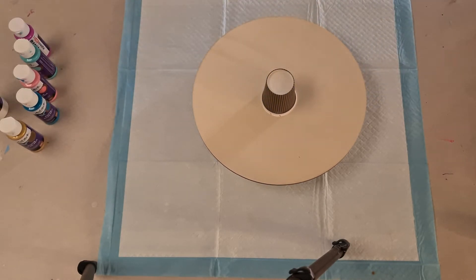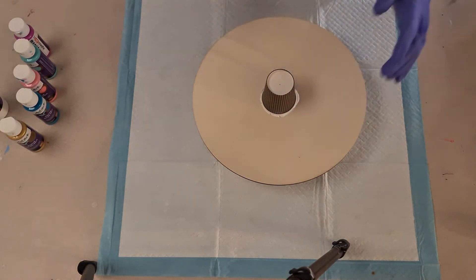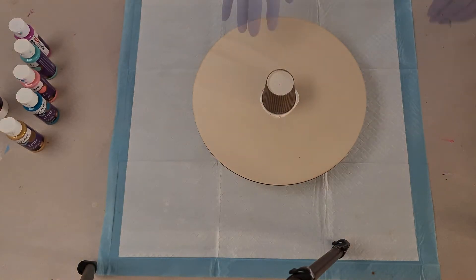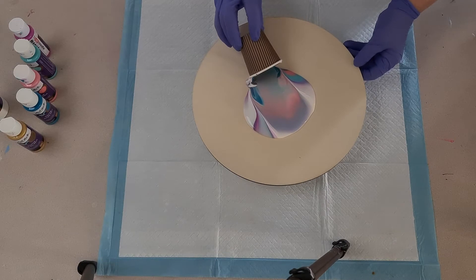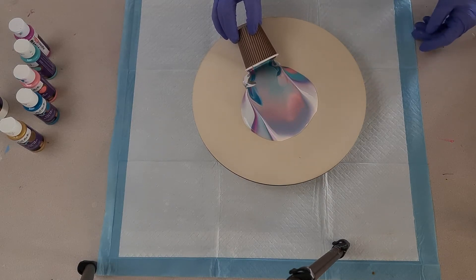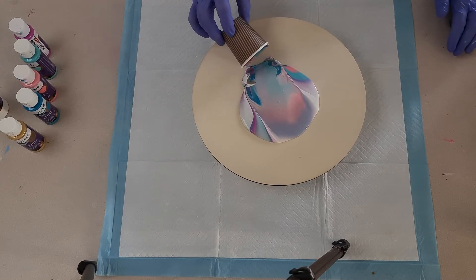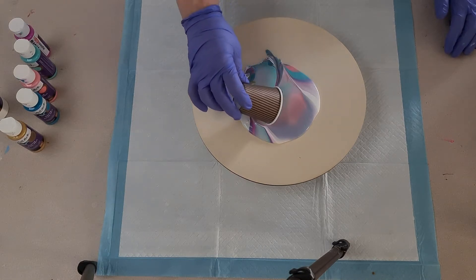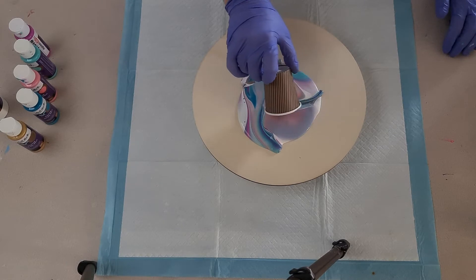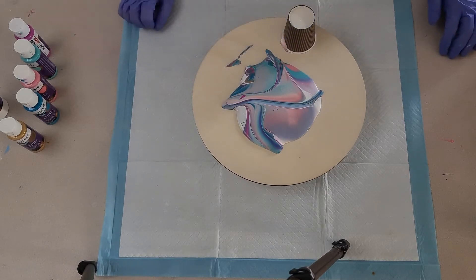I left it for quite a long time for the paint to run down, then I used a little pushpin to poke a hole in the cardboard so that the paint would flow out easier. And here we go — very happy with that. It is so pretty. The colors are subtle and I just immediately love it. Very happy that I put white in because it toned down some of the colors. I did a flip and lip just to bring in some lines — I really like the lines.